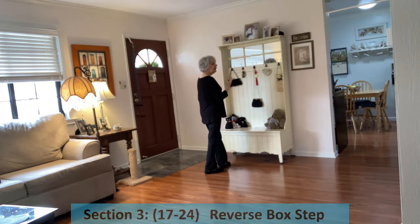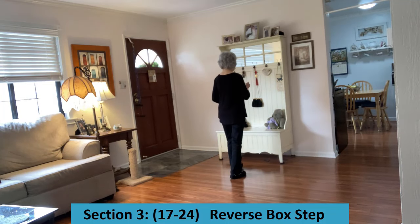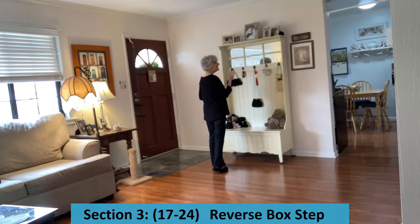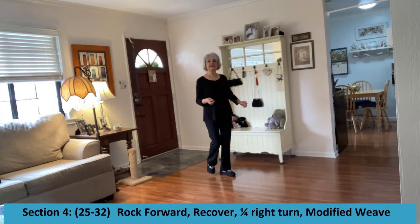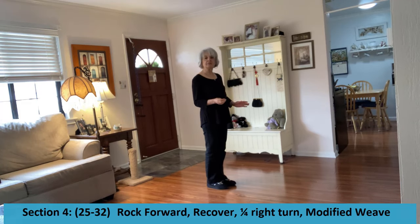Section three, reverse box step. Side together, back, hold. Side together, forward, hold. Section four, modified weave. Rock forward, recover quarter. Cross, side, behind, side, step together.